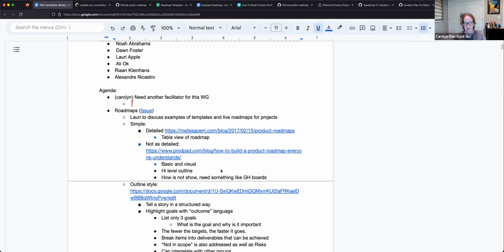So if anyone is interested in helping run the meeting, not be an expert, not know everything, not know all the people, just being able to come to the meeting, and if I'm not here or Dawn's not here, you can help run it, get everyone to add their names to the agenda, run through the agenda, ensure that people who have their hand up get recognized, all that kind of stuff. Just making sure the meetings happen and everyone is able to participate equally. So if anyone's interested in that, please reach out to me or Dawn or Josh or someone, and we can talk about that.